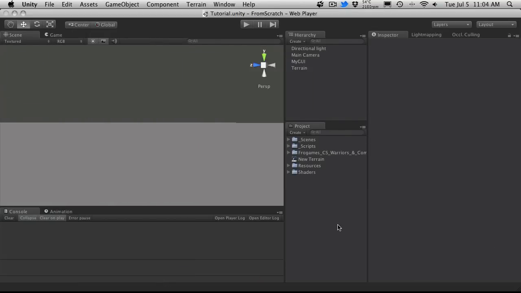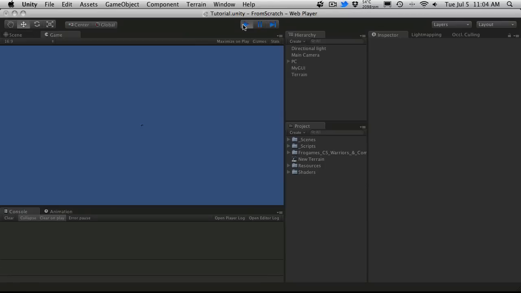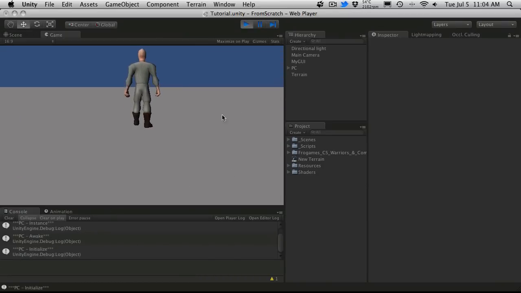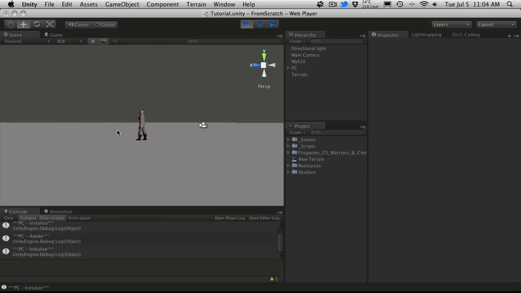Alright, so I've entered all of the inputs that I need, and let's just go ahead and hit start. And we have no more errors, and as we see, our player comes into the world and the camera comes in and focuses in on them, but it's not exactly where we want it. Let's go over to the scene view and take a look here.